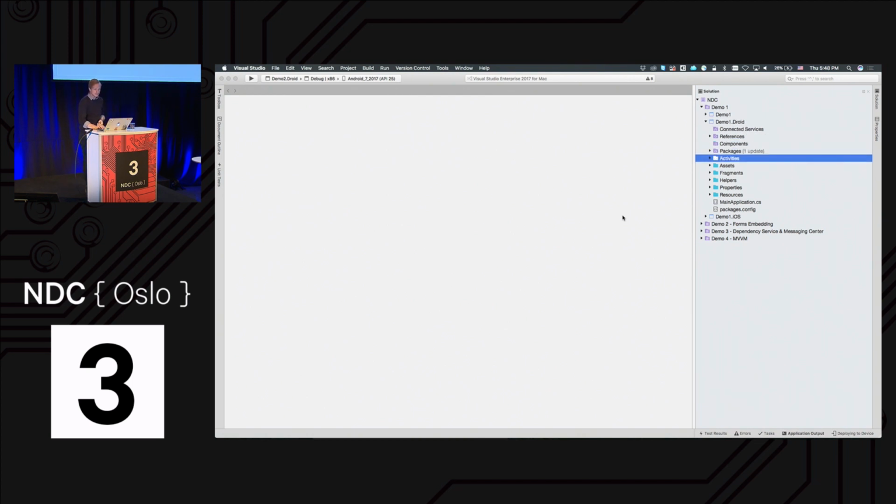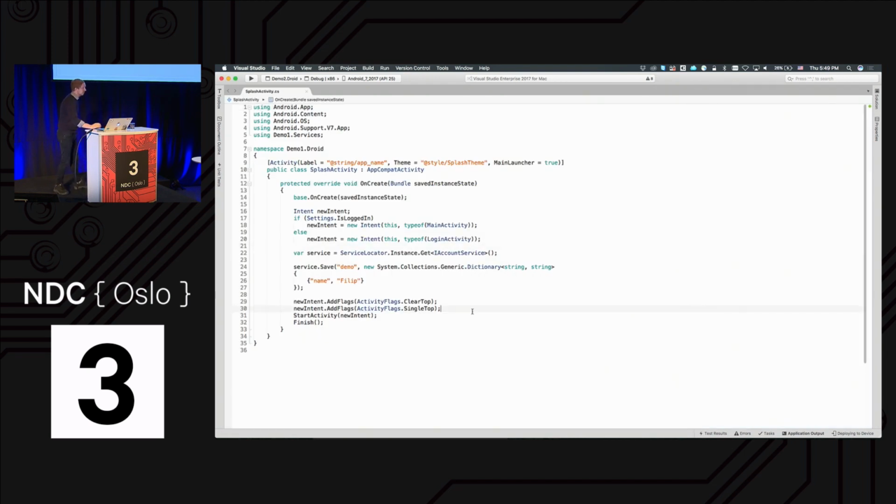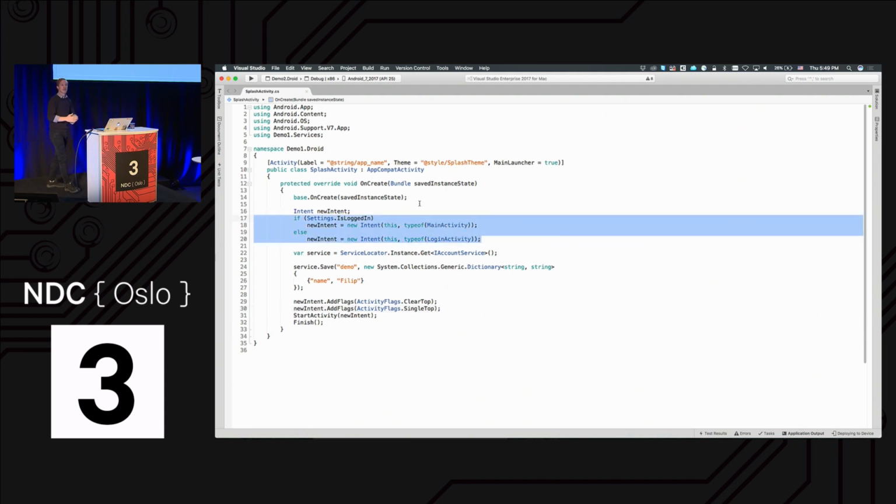And if we look at one of the activities here, we'll see that all they've done is say, if you're logged into the app, I want to show this screen. If you're not logged in, go over here. So I find myself asking, why didn't they apply the same principles here? Because this part is something that's probably common between both iOS and Android, and would be common if we built this app for Windows as well.